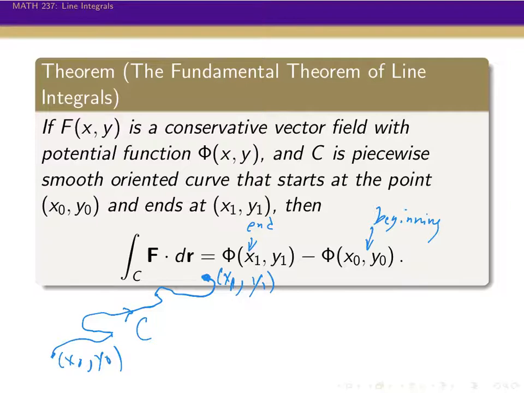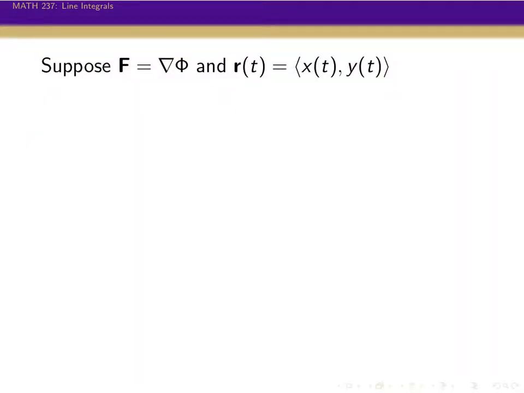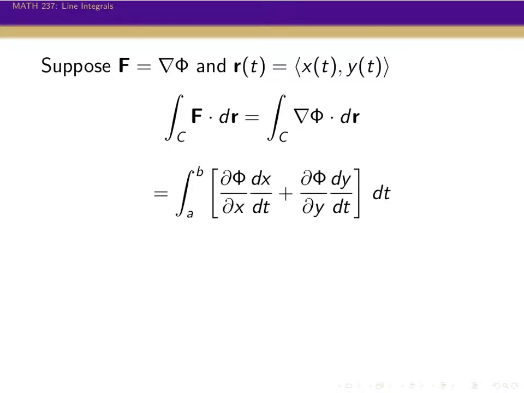Okay, so where is this coming from? Well, so if we have f is our vector field, and it's conservative, and so it is the gradient of phi, and let's let our curve be parameterized by r, which has components x of t and y of t. Well, so then what our line integral really is if we're integrating f is the same thing as a gradient, so really we're integrating the gradient there. And so then if we plug that in and take the dot product, well, r prime really is dx dt, dy dt. The gradient is the partials in terms of x and y. When we dot them together, we get the partial of phi over x times dx dt plus the partial of phi, in terms of y, times dy dt.